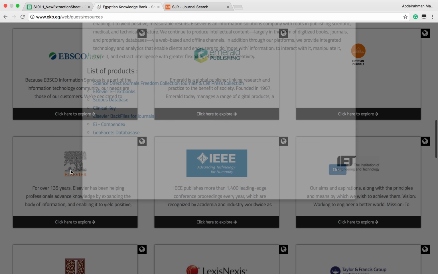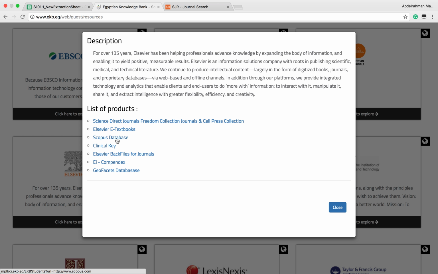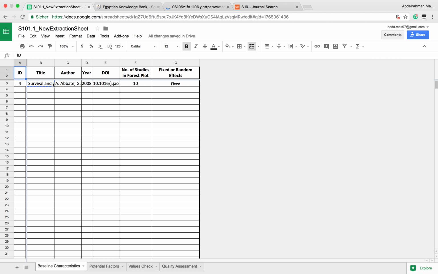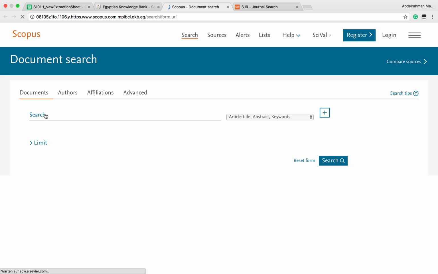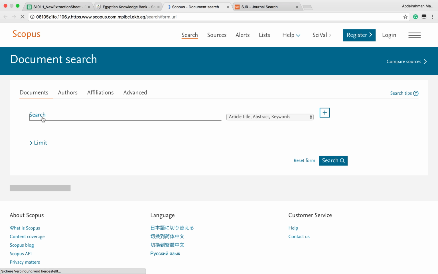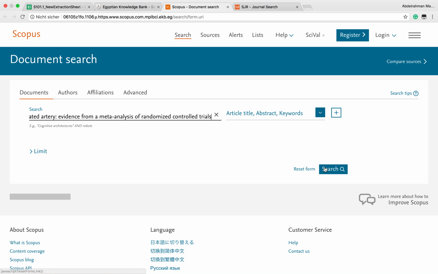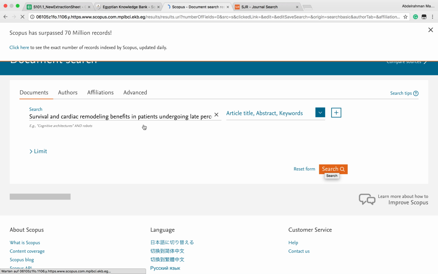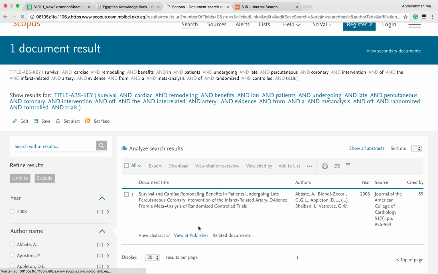And okay, let's see the impact factor in Scopus. This is the remaining thing in this tab, Scopus, and we need the title here. Okay, here it is.